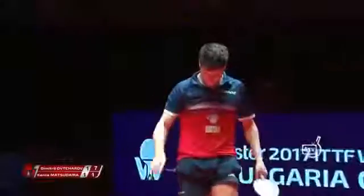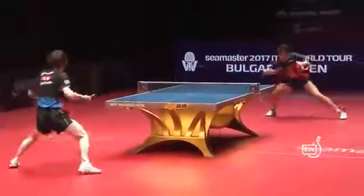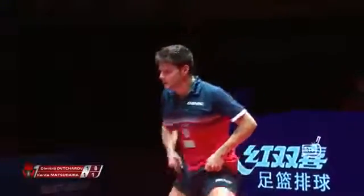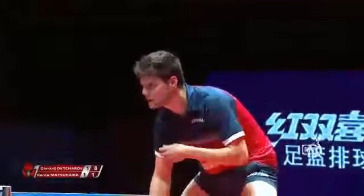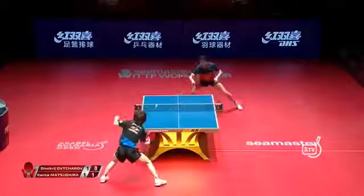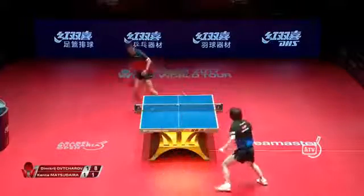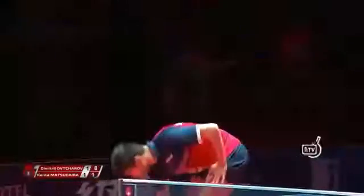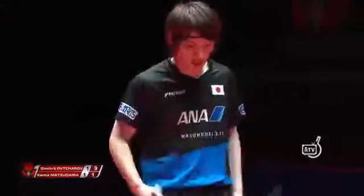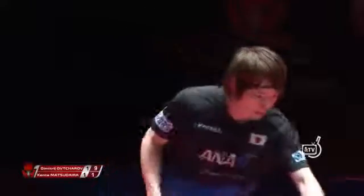Look at this shot again, bending out to the forehand side. The fact that he's able to hit it just in that very narrow margin down the line, but with side spin on it as well, that's devastating. That's crazy. Just testing the fast footwork and the leg strength of Kenta Matsudaira. Disconnects there with that last forehand, ball slipping off the forehand. Matsudaira using a bit of side spin on that backhand as well.